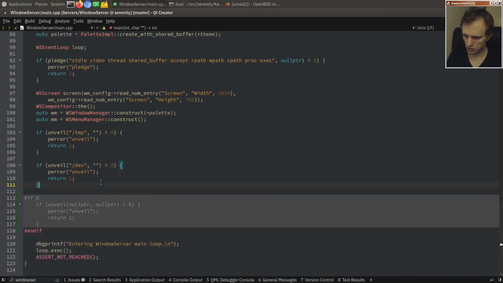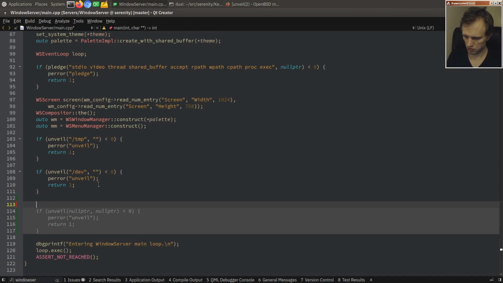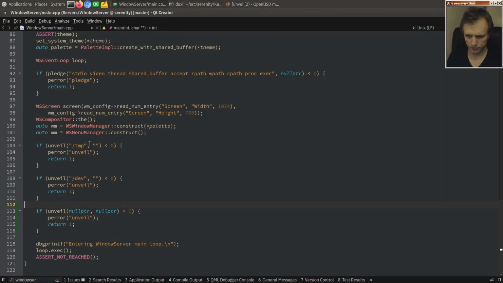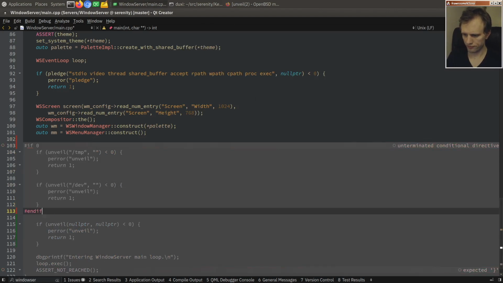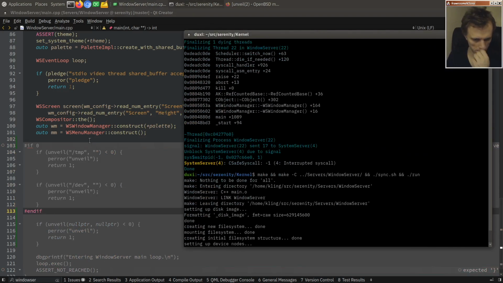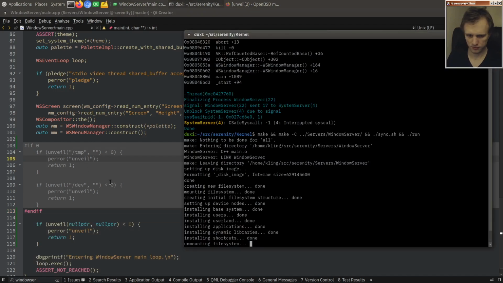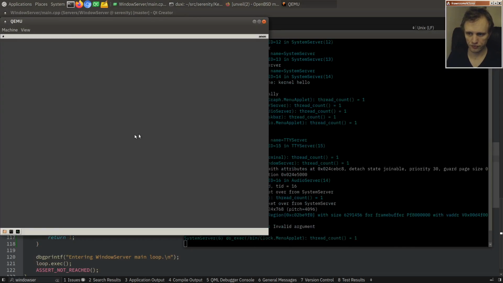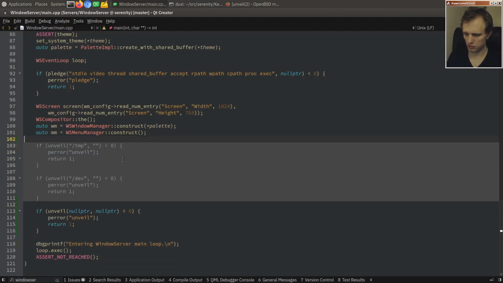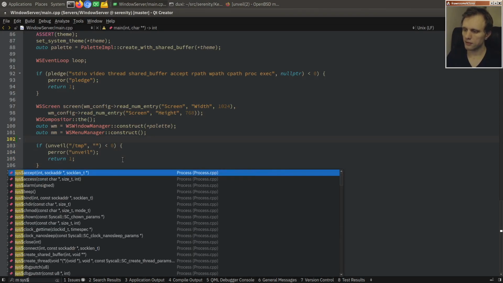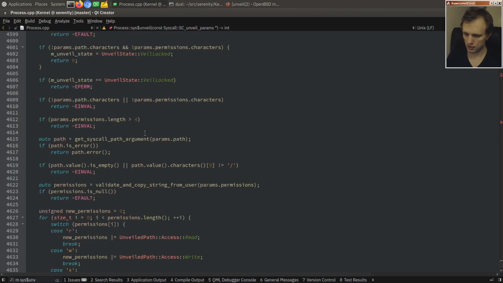Is it this one, maybe? Do these fail? Yes, okay, so they fail. The empty strings, not allowed. Why is that?